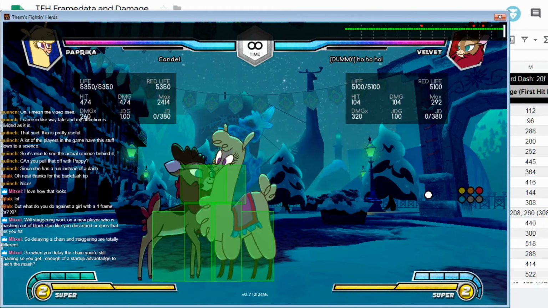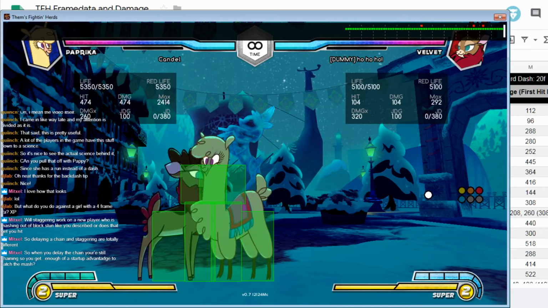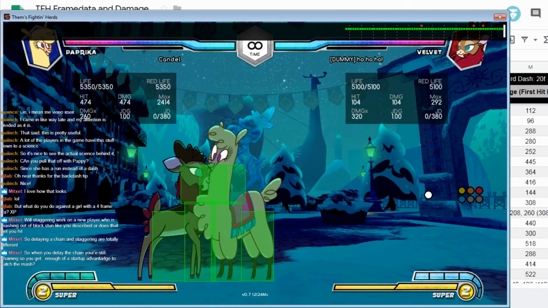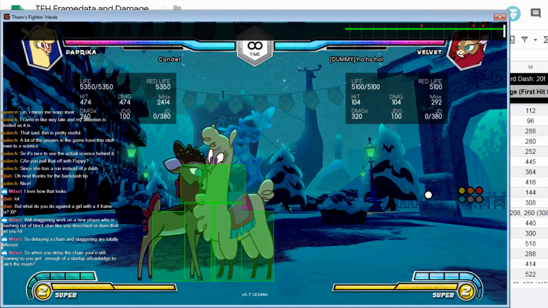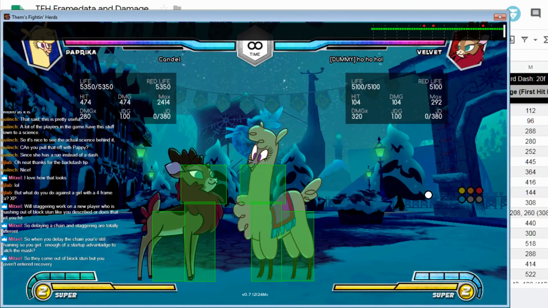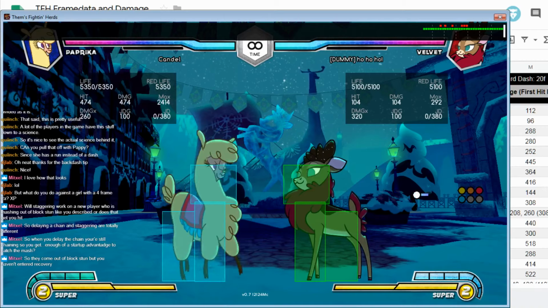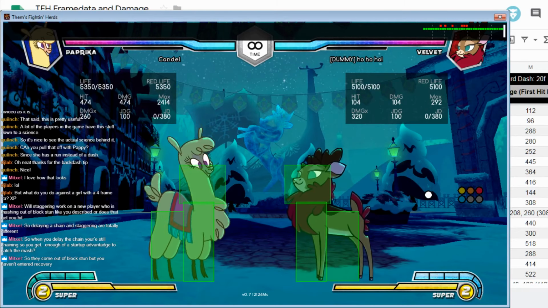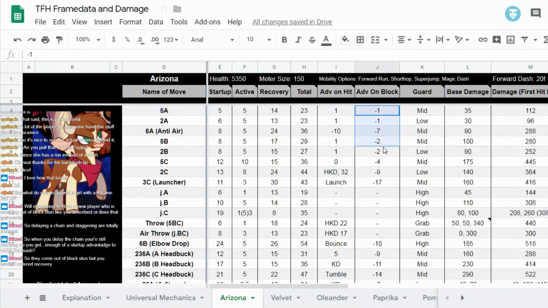The way I would describe it is you're leaving a gap where they can press a button, but it won't hit before you hit them. You're leaving a tiny enough gap where they can try to do something, but if they try to do something, they will get counter hit because you're hitting them too fast. It's like a little gap. They come out of block stun, but you're already attacking them. It's weird. It's hard to describe. They come out of block stun for just a few frames and they can press a button. But because you canceled into a normal, this frame out of here doesn't matter if you're canceling at all.